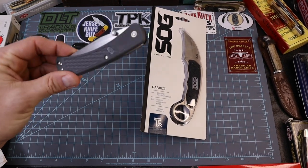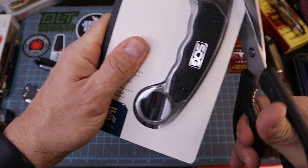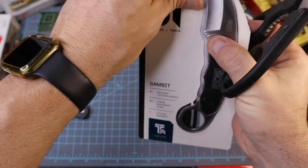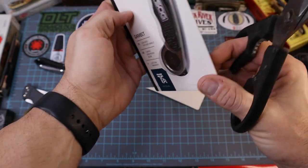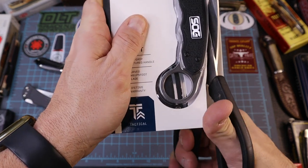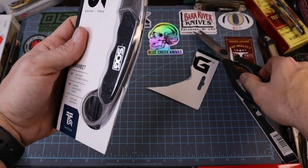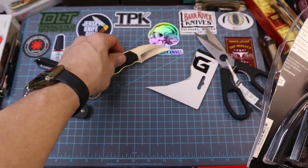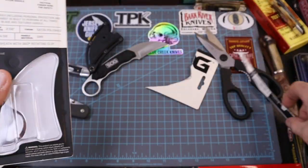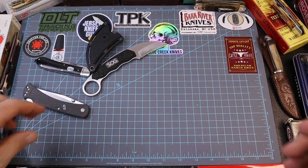Let's open this thing. I've got some scissors here because yesterday I tried opening this one with a knife and it wasn't working. We're just going to use scissors. They definitely make it so you can't steal this stuff, but at the same time it's a pain to get into. Let me just get into that clamshell a little bit — there we go. We got the sheath. That worked, actually using scissors today.